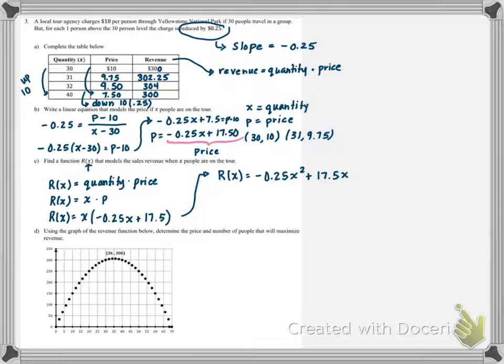What they want isn't necessarily what that point is. If you read the question and say, oh, they want the number of people or they want the price, read back up to the top and see if you can find the word price or quantity somewhere. Usually you set it up in such a way, if everything's labeled, that all the information you need is there, if you just look for the words.